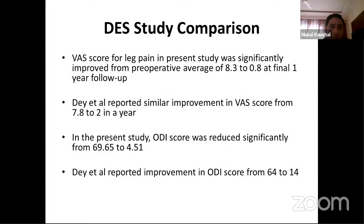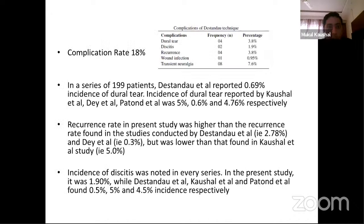The VAS score for leg in the present study was significantly improved from the preoperative average of 8.3 to 0.8 at final 1 year follow-up. Dey et al. had also reported a similar improvement in VAS score from 7.8 to 2 in a year. In the present study, the ODI score was reduced significantly from 69.65 to 4.51. Dey et al. also reported improvement in ODI scores from 64 to 14.